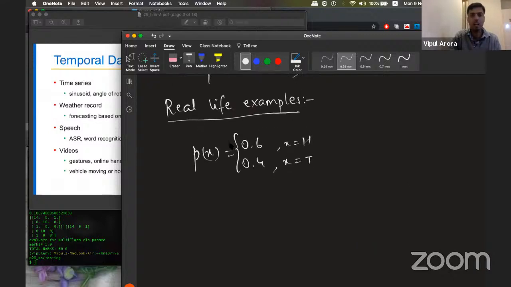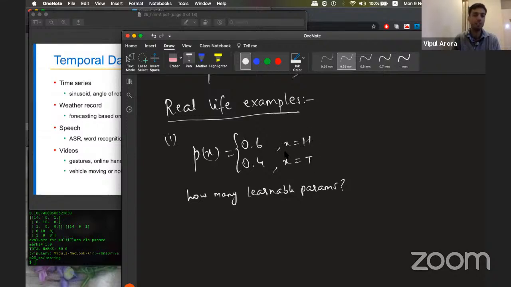Now tell me how many parameters are required. How many learnable parameters are there in this model? I have modeled my observations as independent and identically distributed, and there are two states, heads and tails.